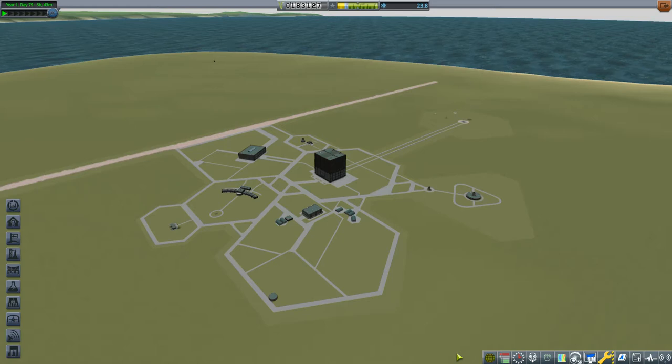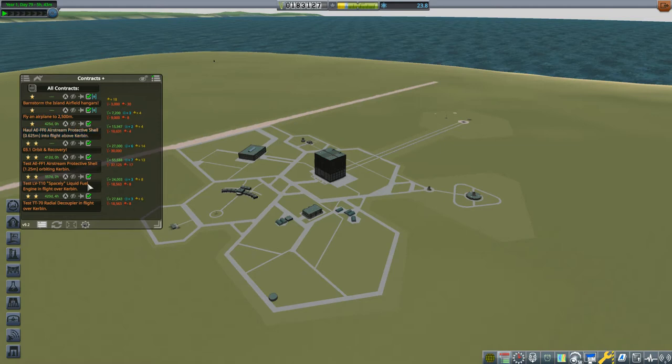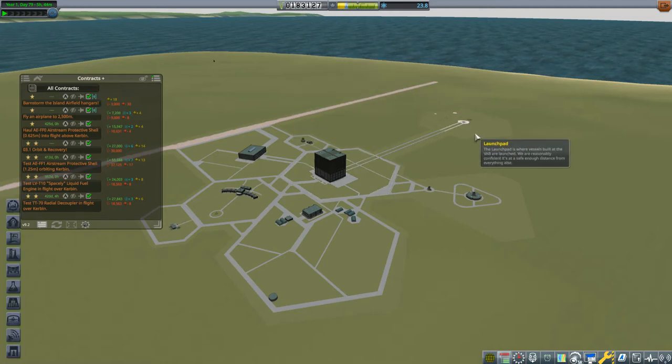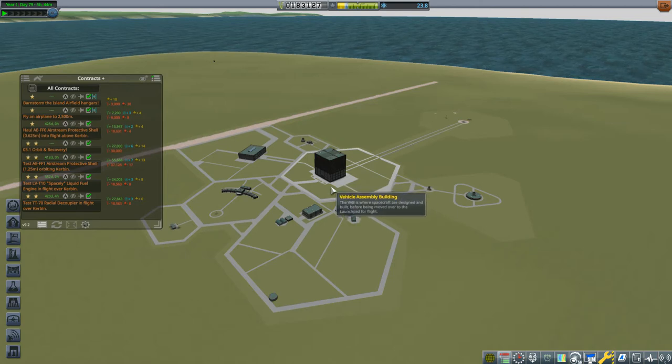As well, what else do we got happening? Well, we got still a lot of part testing contracts to do right here. Most of these are part testing contracts because I need to raise the funds. My goal being, maybe this will happen this episode, maybe not, is to get up to 337,500 Kerbucks. I guess I'm more than halfway there, so moving in the right direction so I can upgrade the VAB and remove that 30 part count limitation, which is certainly affecting my rockets.